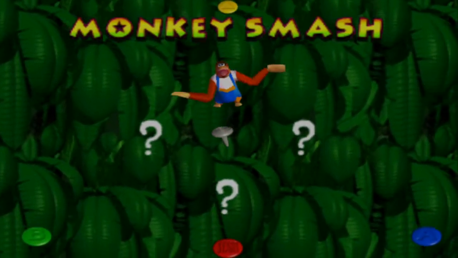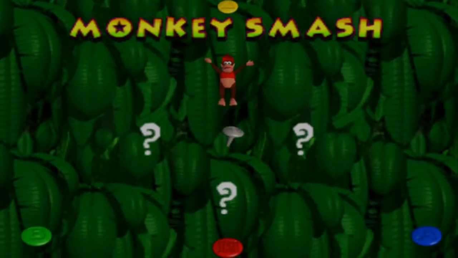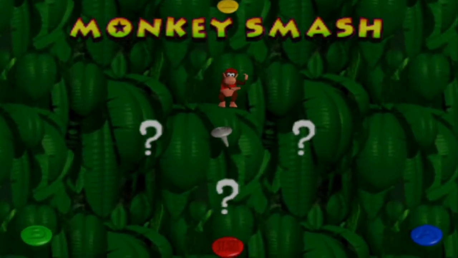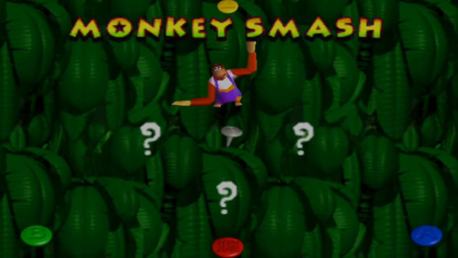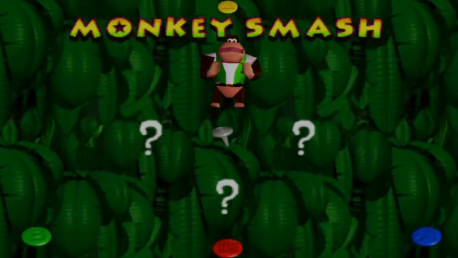I'll simply put a link to everything in the description. And it even comes with alternate colors too. So that's pretty neat. That's pretty cool. I'm just cycling through all of them because I want to.